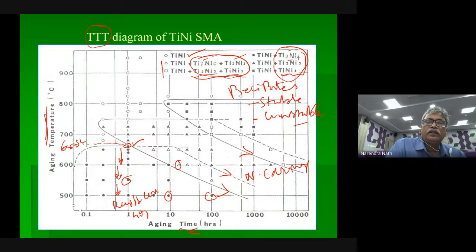If we allow it to continue, say it may take 10 to 15 or 20 hours to reach the temperature, then it transforms like this. You will get all kinds of phases. This should not happen. For that, you have to thoroughly study the literature and find out whether I need it or not. Normally some are good, some are bad. It again depends on the applications. So one has to take care.